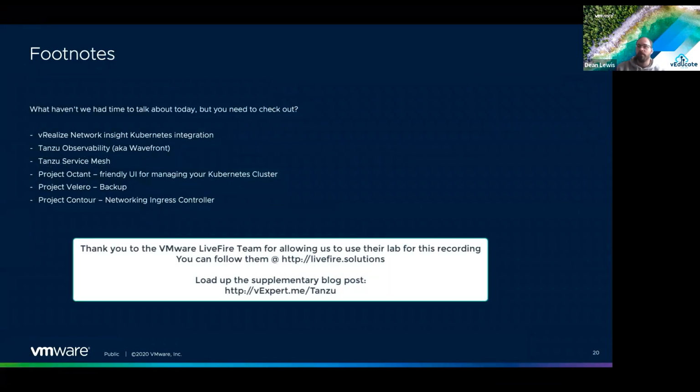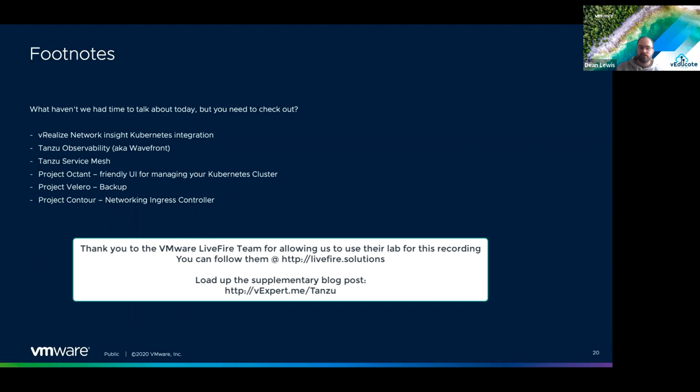So we've covered a lot. There's a few things that today we've not had time to talk about. So, using vRealize Network Insight for Kubernetes integration for monitoring that flow of traffic beyond what you get in NSX, especially for security planning as well. Tanzu Observability, so Wavefront, that's looking the opposite way from vROps. That's looking from the application usage down into the infrastructure environment itself. So that's really pulling out some deep metrics into those applications that are running. Tanzu Service Mesh, so again, policy management from network layer, security layer across multiple clouds.